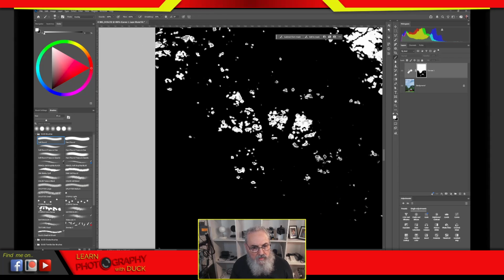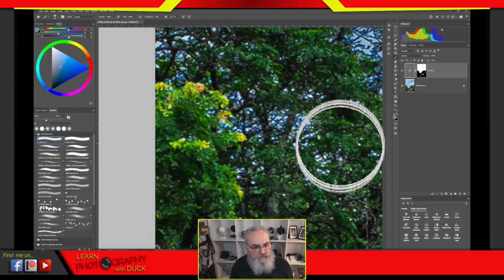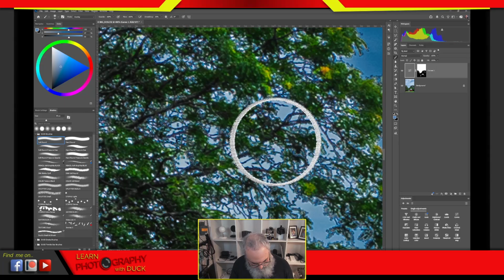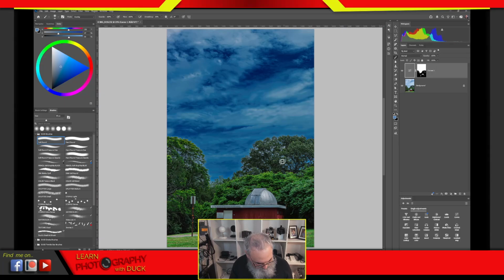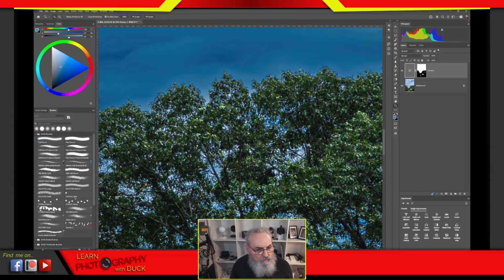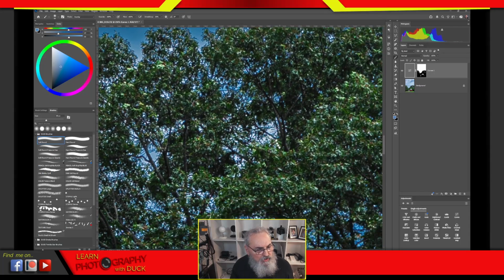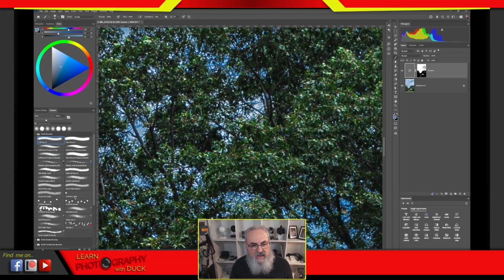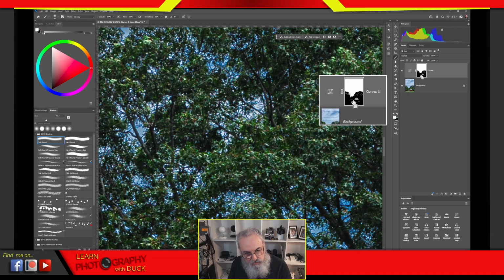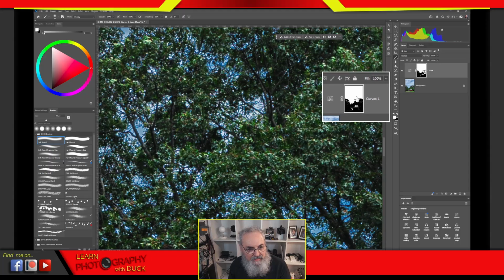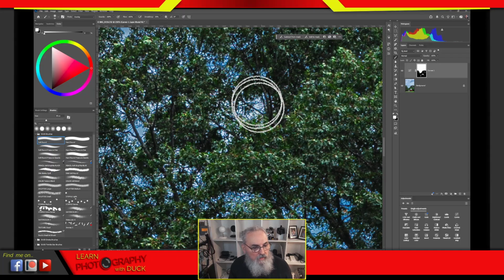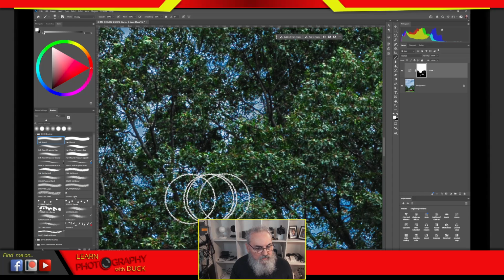I'm going to zoom in over here where I haven't really done it. I'll show you what it looks like outside of the mask. Just make sure you're on the mask mode, or otherwise you're not going to be able to paint anything. And as I paint, you can see that those areas are starting to get a little bit darker.